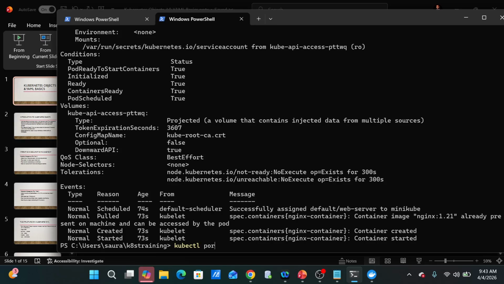We can use kubectl port-forward for the same. Here the name is web server, the pod name basically. So here we are binding our host port 8080 with the container port 80.